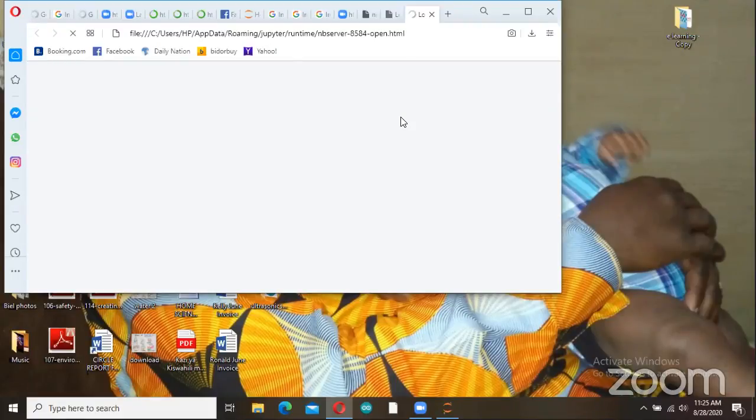Do you have any other browser in your computer apart from Opera? Because it seems to be taking so much time to open. You can search for Firefox or Chrome down there.